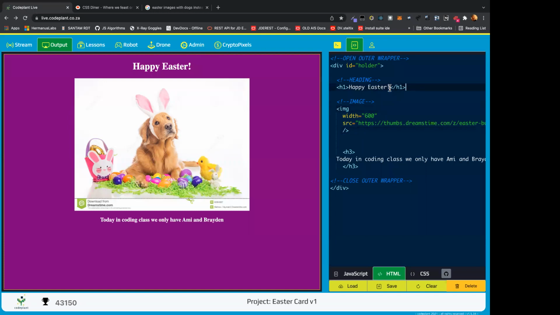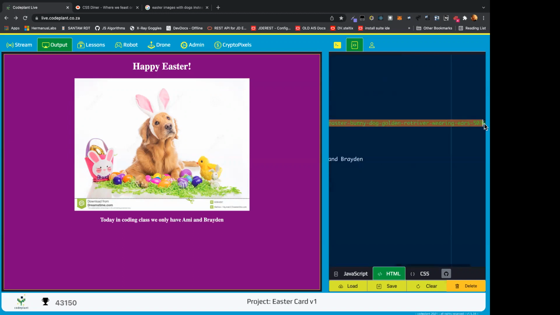This doesn't even have to be an Easter card. If you want to change it on your end to something else, it could be Happy Spring or something like that. You can choose a different image if you want. I think we have a couple of funny images, like a happy birthday dog.